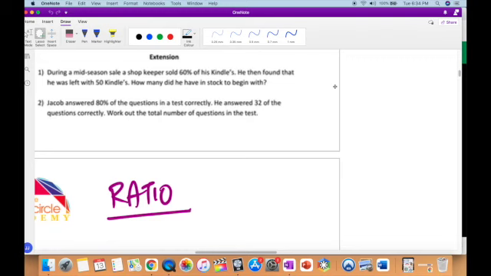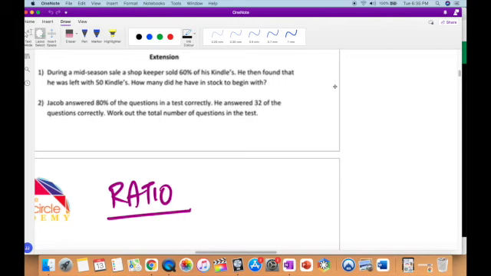Wait, before you jump into 100 plus 60, why did you do 100 plus 60? Right. Because I'll tell you, 100 plus 60 is not the correct answer, right? You just jumped at that because you saw that we were doing a lot of that in the other questions. But just think about it, right? Look at the question. He sold 60% of his Kindles. So if he sold 60% of the Kindles, what percentage does he have left?